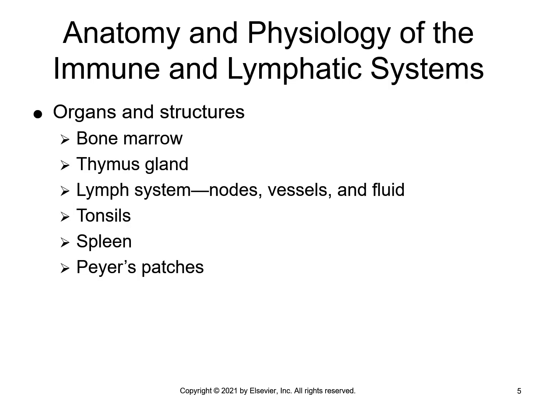Bone marrow produces a type of stem cell that actually produces all types of blood cells, white blood cells, red blood cells, and platelets, which then will differentiate into the cells of the hematologic and the immune systems. B lymphocytes are produced and mature in the bone marrow, and these play a significant role in the humoral immune response. The thymus gland, which is located behind the sternum, is where T lymphocytes mature and then are released into the bloodstream.